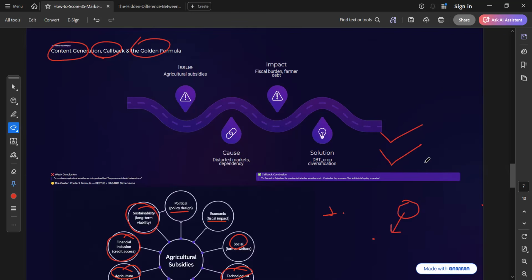Then give pros, advantages, whatever you say. You don't need to write pros or advantages explicitly, right? Politically, this can be helpful in this. For example, socially, it can be helpful in making the society inclusive, and so on.